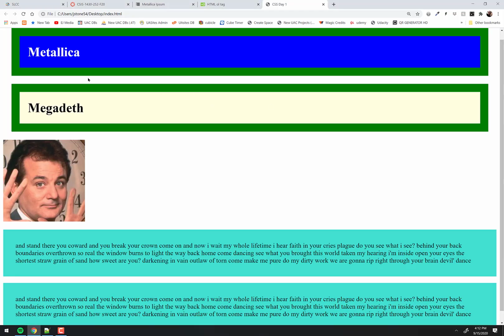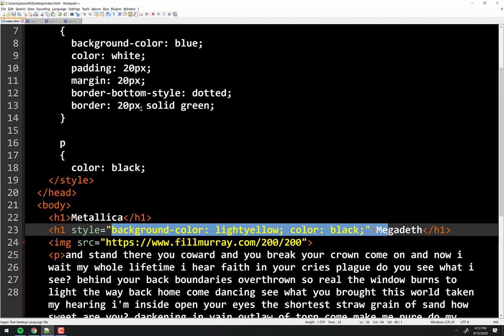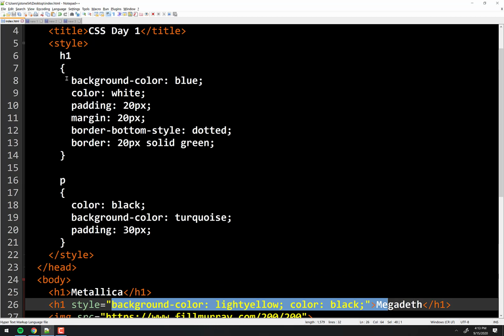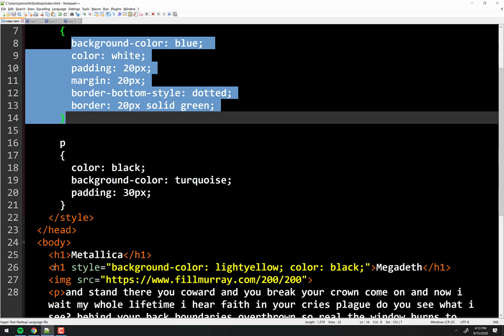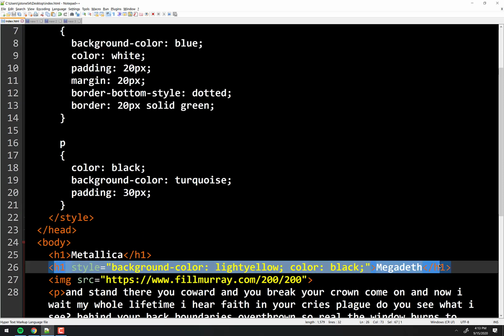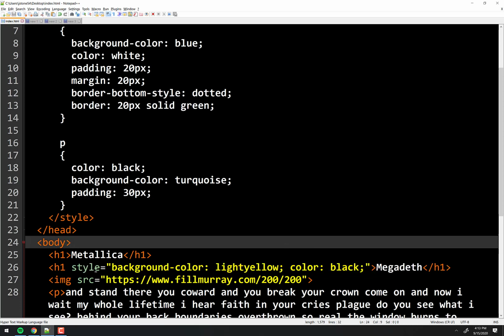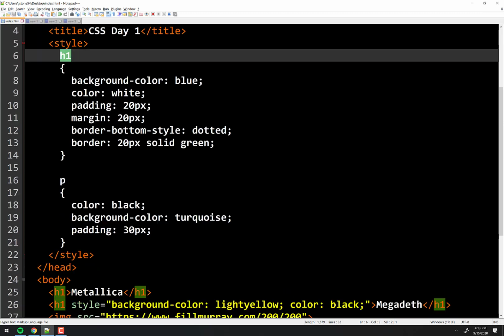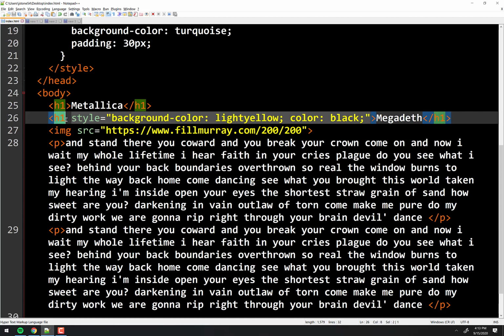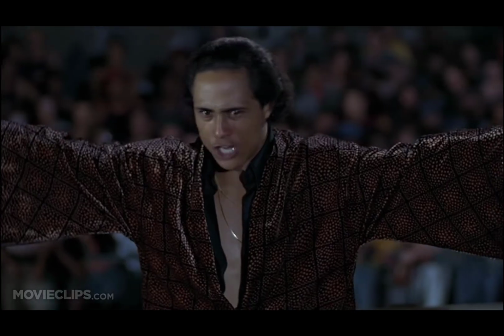But it still has the border, it still has everything else, right? So here's what happens. The style does its thing here in the style tag, and then the H1, where we have the inline, it overrides it. Inline always wins. It's the most powerful of everything. It's more powerful than anything in the style tag, anything in a separate sheet, it always wins. Okay? And notice I don't even have to do a selector here, right? Because I'm already in the tag. Right here I have to specify this is for H1s. Well, I don't have to do that here because I'm in the tag itself. Dig it? Can you dig it?